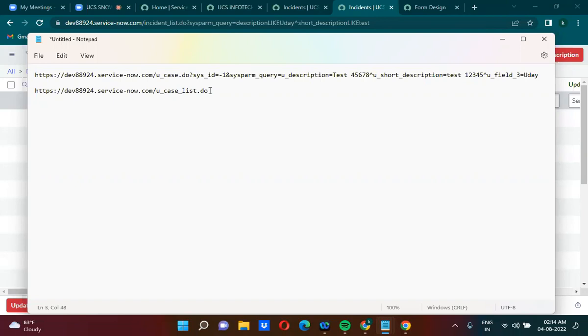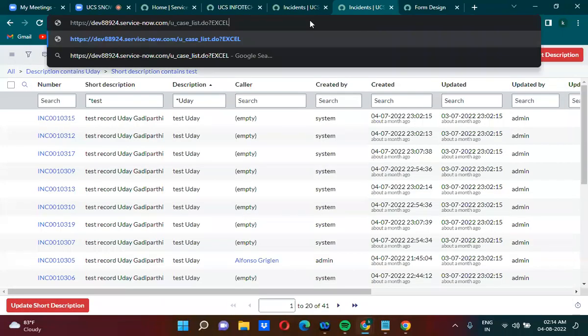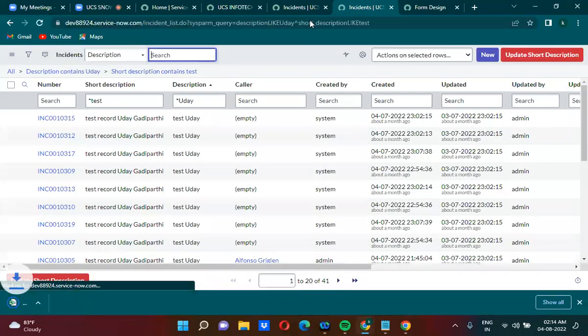I have to download the records, question mark, and if I want to download in an Excel sheet, I will use excel here. If you hit enter here, you will be able to download the records in the Excel sheet.